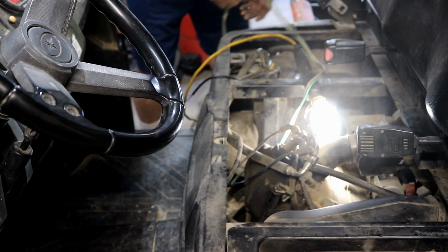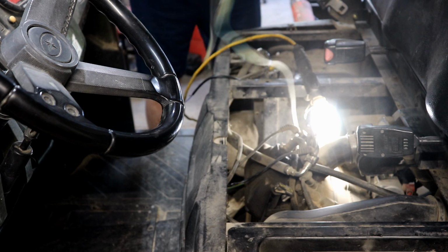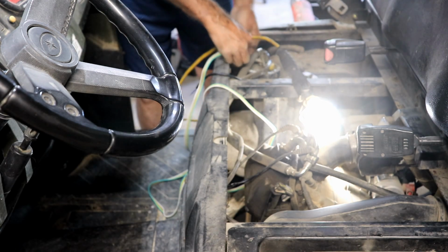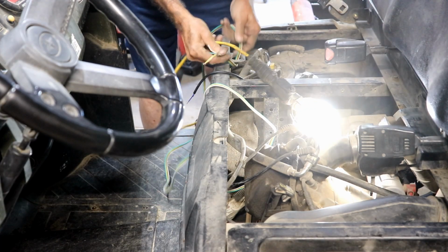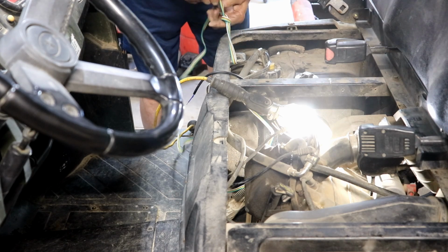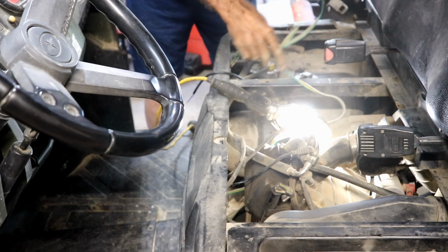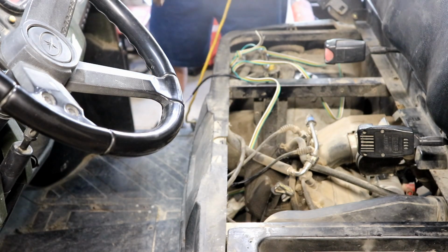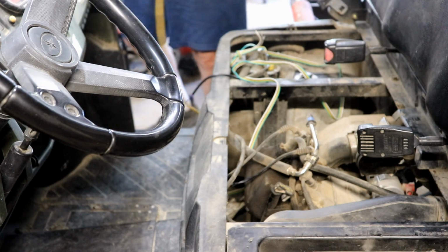Well, that worked. I got the wire through, and we got plenty of wire here. Just to make sure I don't end up losing this wire, I'm just going to tie it through here real quick and wrap it up so that it can't get pulled through. Just tie that up like that. That'll give me more than enough wire on this end. I'm going to see if I can get that wire fished up through to that control unit over there.